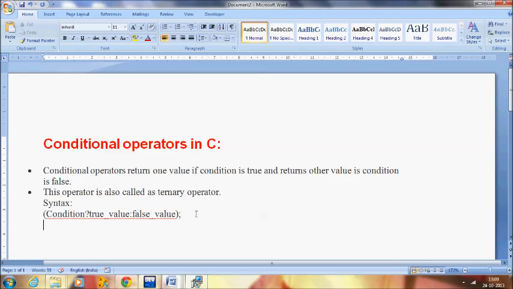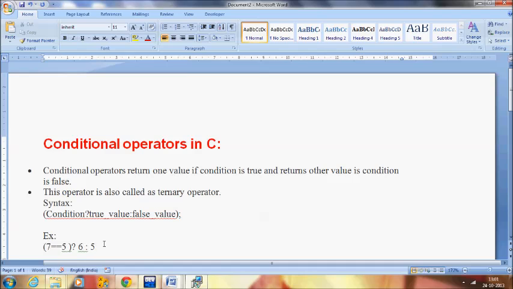I will give one example. Suppose I write a equal to 7, then: a strictly equal to 5, then question mark, let me say the true value is 6, followed by the colon and the 5. This is the condition we are going to give here: a strictly equal to 5 and the question mark followed by the 6, that is the true value, and this is the false value. First, we will check the condition, 7 strictly equal to 5. Is it equal to 5? No. It is a false condition. So, if the condition is false, then the false value gets executed. The 5 value gets executed.